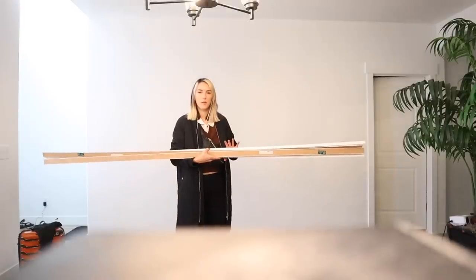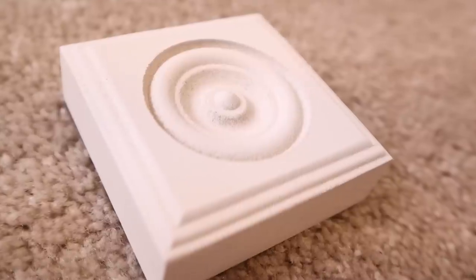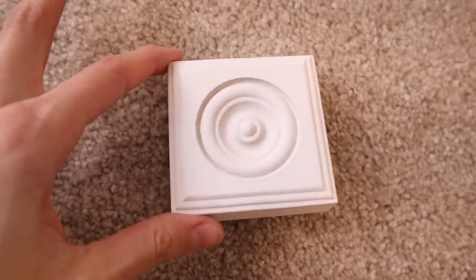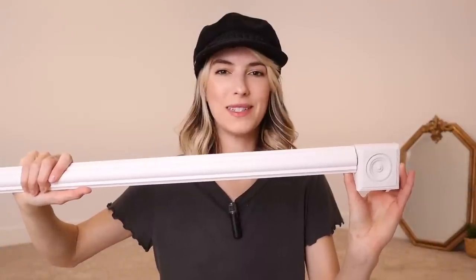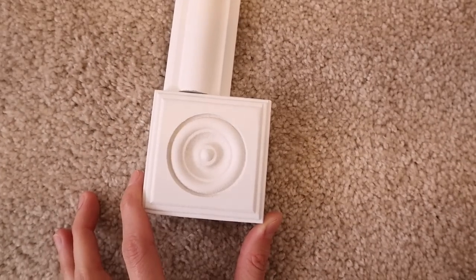So in total, I purchased 6 panels for 3 picture frame boxes. And because I'm not going to be cutting at a 45 degree angle, even using a miter box, I purchased these corners. This is seriously the easiest hack. I got these from the same hardware store. They were on sale, $3.12 a piece. I had to purchase 12 of them for each corner of my picture frames. And instead of having to cut it at a 45 degree angle, I no longer have to. All I will have to do is connect the paneling straight to this piece. And this solves literally the most stressful part of wainscoting.